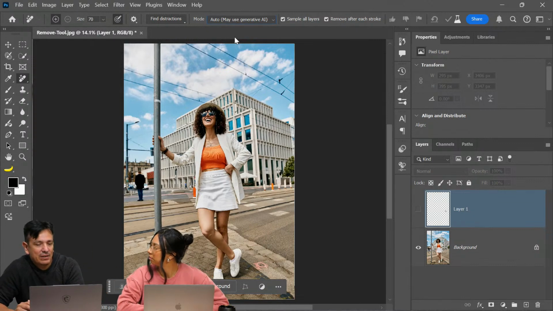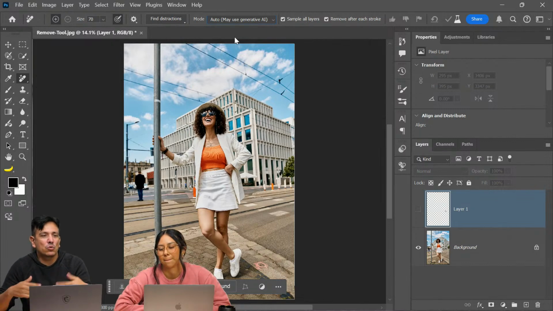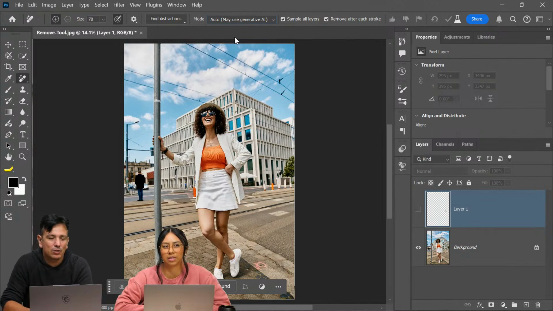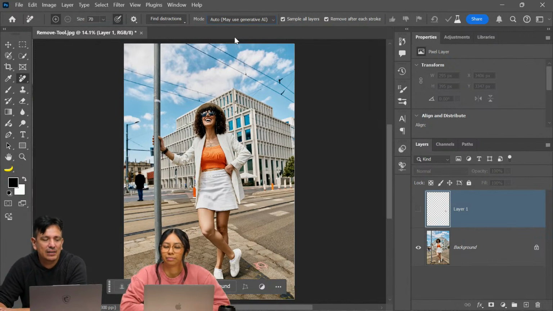Oh, I forgot to mention the other downside. The other downside of generative AI is that you use up your generative credits. Right. So you have a certain number of credits. When you run out, it still works. It just doesn't work as fast. So you're throttled a little bit. Yeah. So for those two reasons, sometimes you may want to consider not using generative AI if a tool like the remove tool could just remove people. Could just do it pretty well. Exactly.